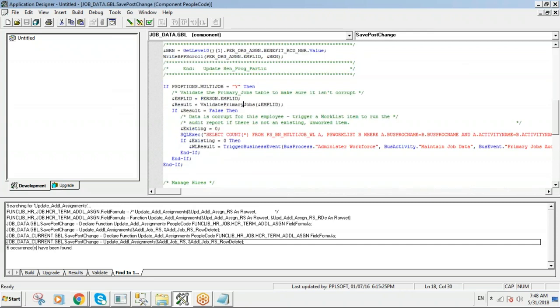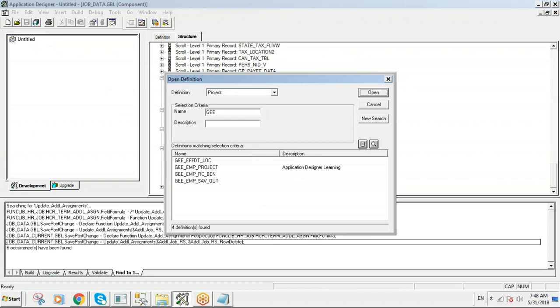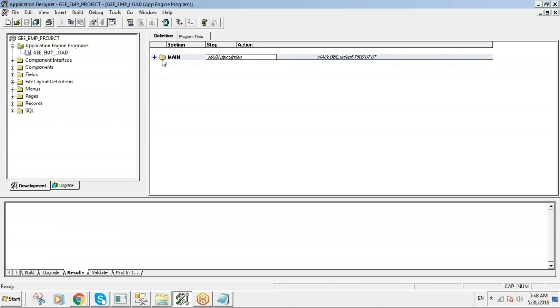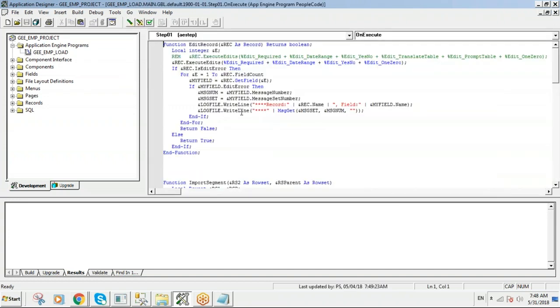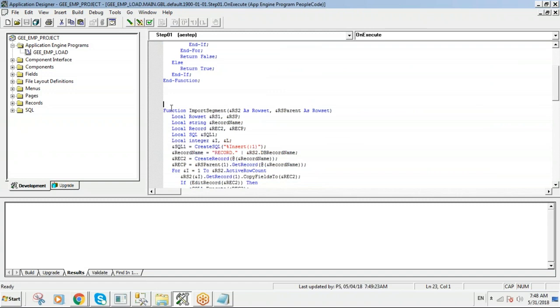If you see our CI PeopleCode, let's say, this is our application engine. In the application engine or any file layout PeopleCode, you see here, also you are using some functions. In the application engine program PeopleCode, here also.